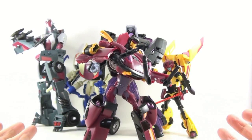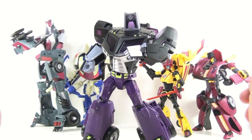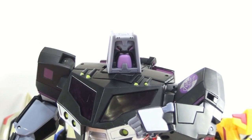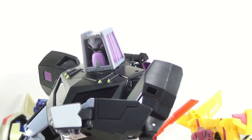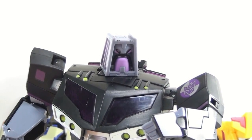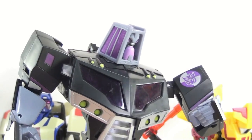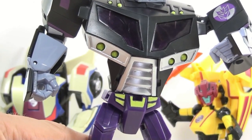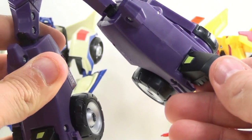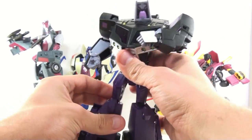Just, it's Dead End. And not to be outdone by any of the other Stunticons, the leader of them all, Motormaster. Sporting the third and final brand new head on all these figures. This guy's head really is impressive. I love the big long mustache on him, just a grimacing face, evil looking, blocky, square, just like his G1 self. Really gorgeous color all the way through here. The black, the purple, you got a little bit of actual neon green there, which is a really nice touch, and he has some here on the foot. But this figure, whew, really quite an impressive looking figure.